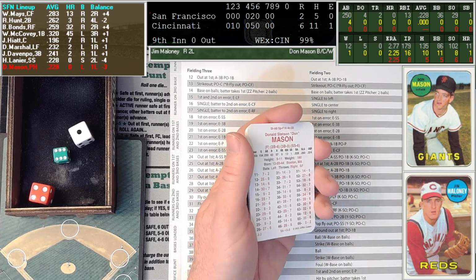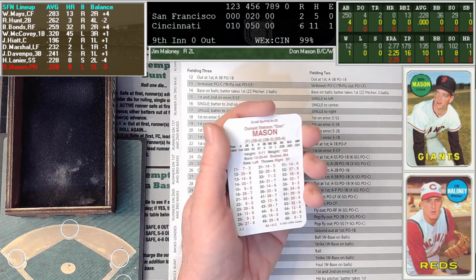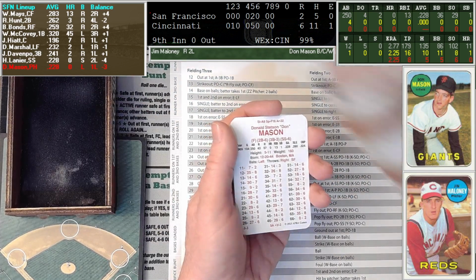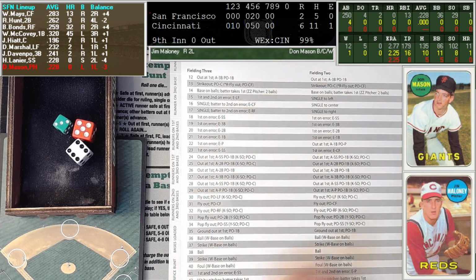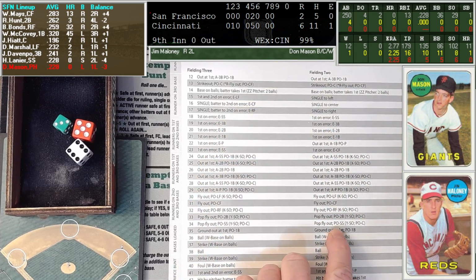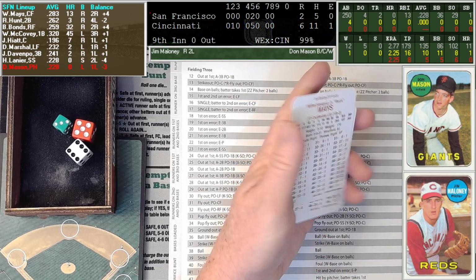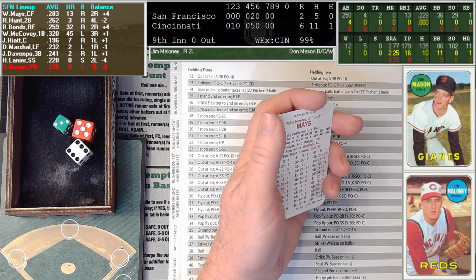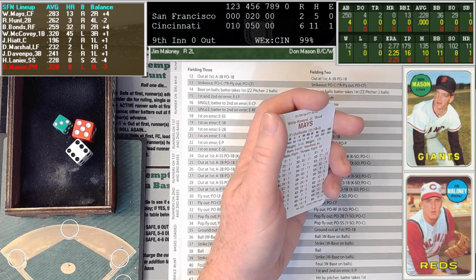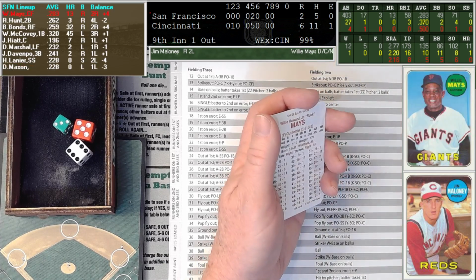Maloney looking for the complete game. Again, he'll start with Mason here. Here is the pitch as he looks into Bench for the sign. 56, 34, 2. That's going to be popped up on the infield. Woodward will signal that he has it, and he will take it. There we go. Pop out to 6, 1 away.